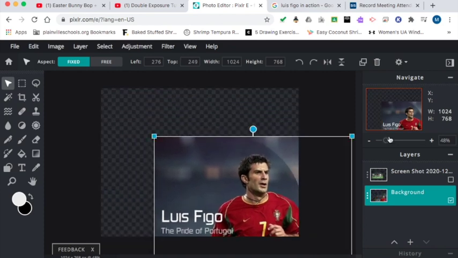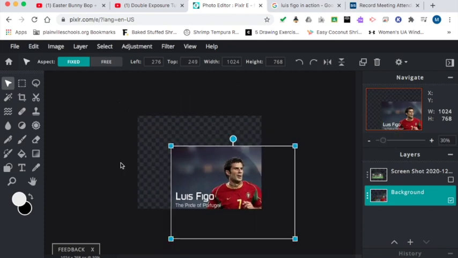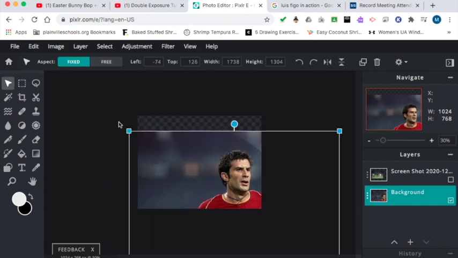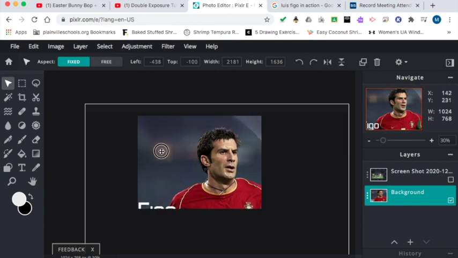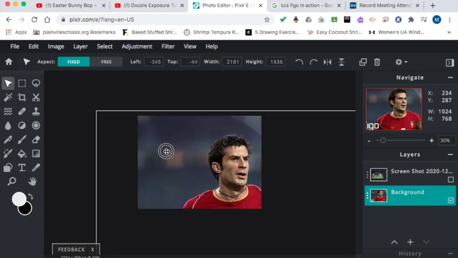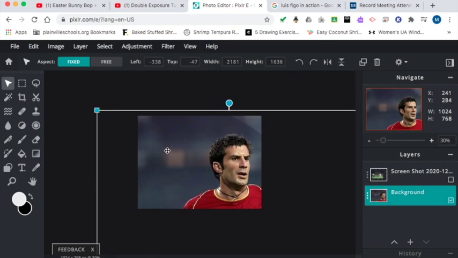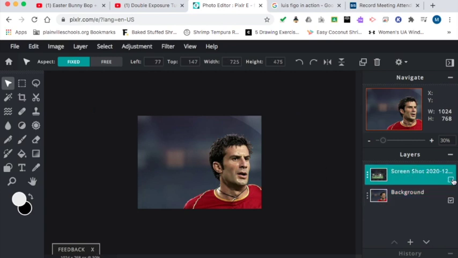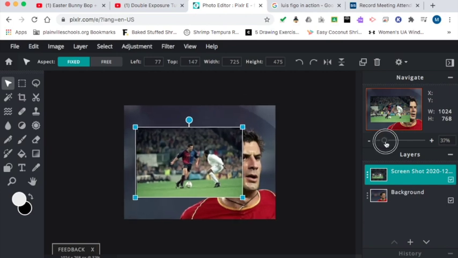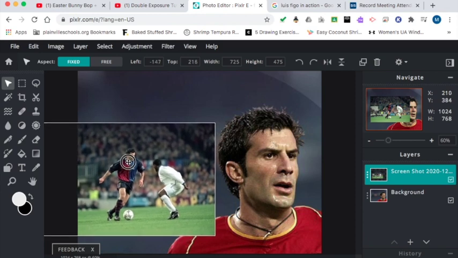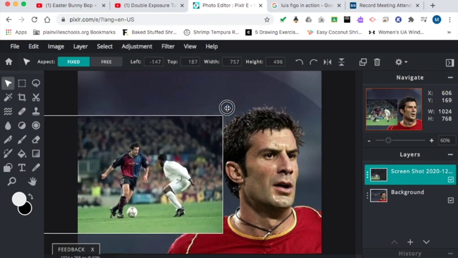So I think I'm going to put the player up close in the bottom right. So I'm just going to stretch out the image. Again, I don't have to hold the shift key here. And I just want to do mostly a headshot there. But I want to fill the background with that. You can also fill backgrounds with other colors later on, but I'm going to use the background from this photograph of him. I'm putting him to the right because I believe on the left I want to include that action shot of him on the field playing. So now I'm going to locate where I want that. So it's like we're creating a graphic collage.